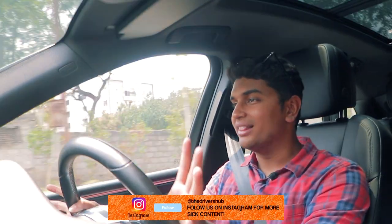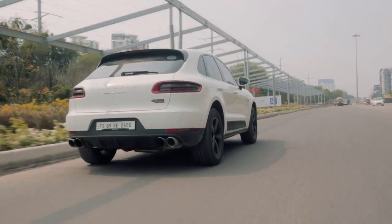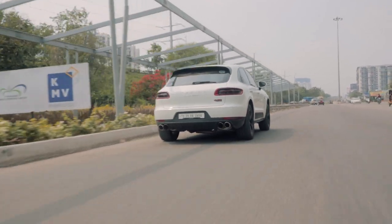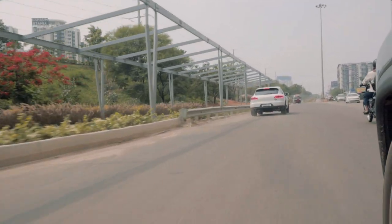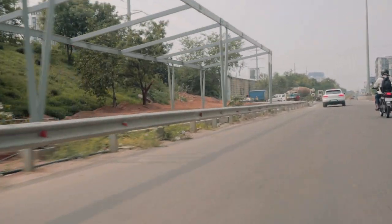When this car was stock, the power must have felt a little subdued, a little hidden. But now, once all these mods have been done, it's opened up quite a lot. And once you start clicking through the modes — Sport+, Sport, Normal — the car feels a little bit different. In Sport+, in full attack mode, it is pretty quick and it sounds so good.